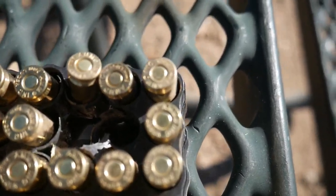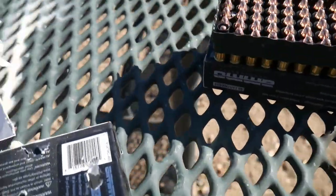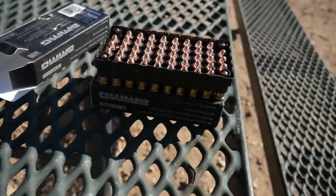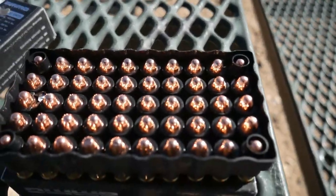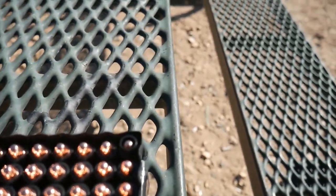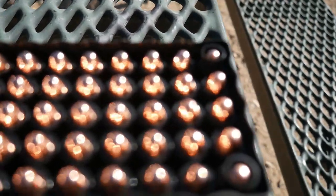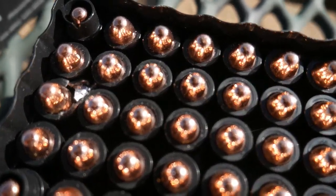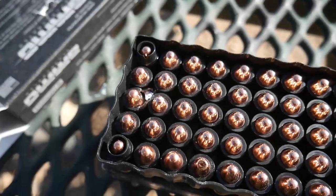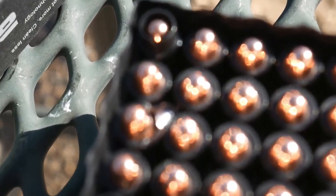Here's the box, that's what happened to it. And this is actually the second box. This was the first box right here, including this ammo. And here is this second box. As you can see, all are unharmed, except we have part of the bullet here. Let's see if I can zoom in. Zoom, baby, zoom.